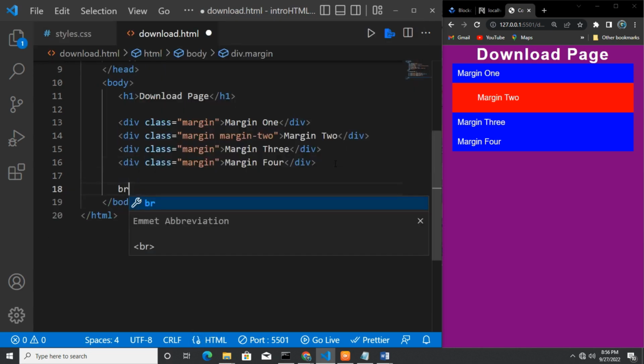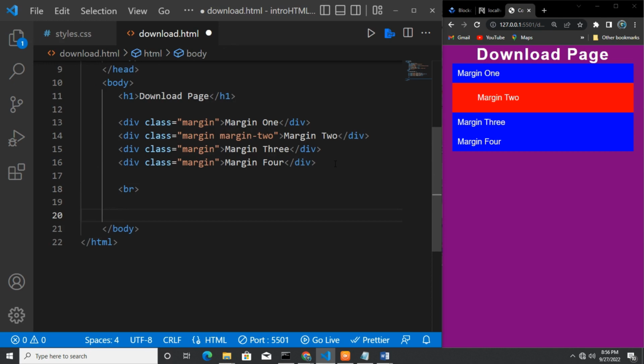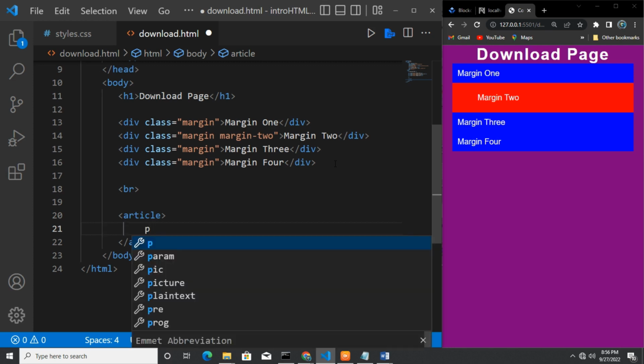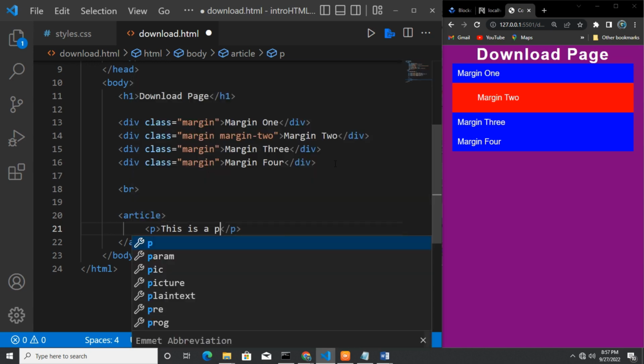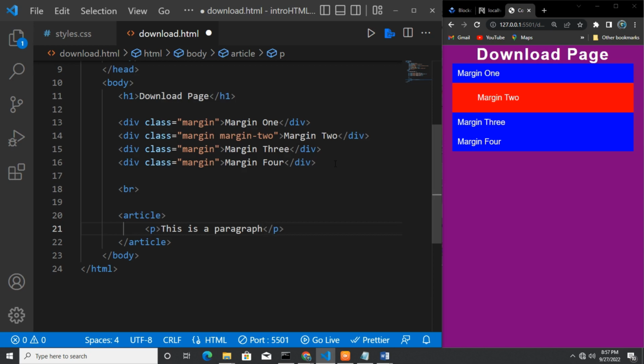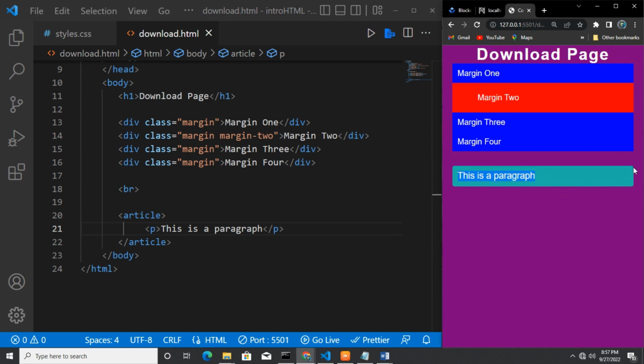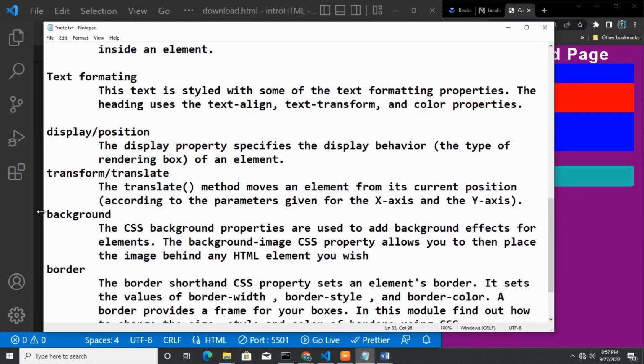All right, so the next thing I want to do is to talk about the text align. Let's say we have a couple of text elements in our work, so I'll just do a quick BR here, line break. Then I'll use an article tag. Inside it, I'll just have a paragraph. The paragraph here, what I'll be doing is simple. I'll just say this is a paragraph, and if I save, I have this is a paragraph. Wow, where is the style coming from? From the previous classes we've done. So this is a paragraph, very, very simple.